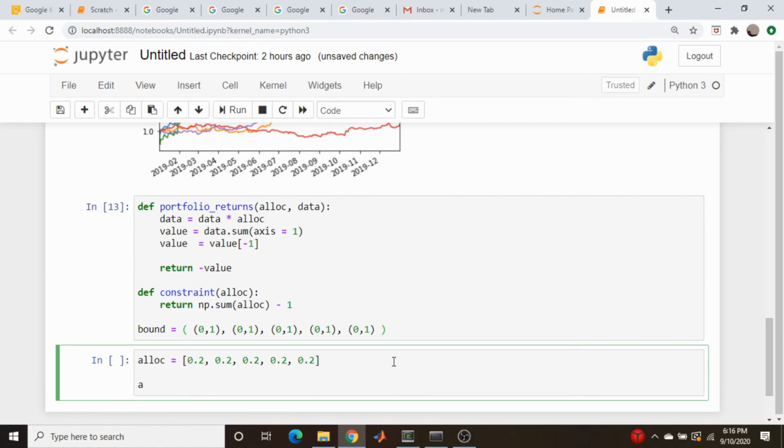Let's just use a different variable here. A, again, for allocation, is equal to minimize. Our function is our portfolio return. Our initial guess is our allocation. Bounds is equal to bounds. And our constraints, actually, we did not construct our constraint dictionary. When passing equality or inequality constraints into minimize, you need a dictionary of conditions. So I'm going to do that in a second. But first, constraints.